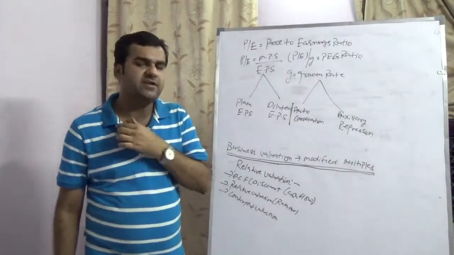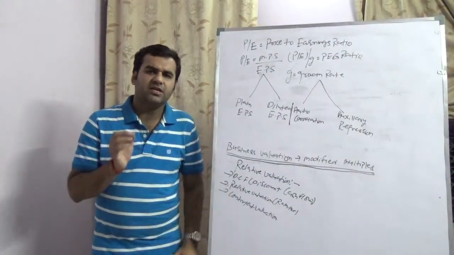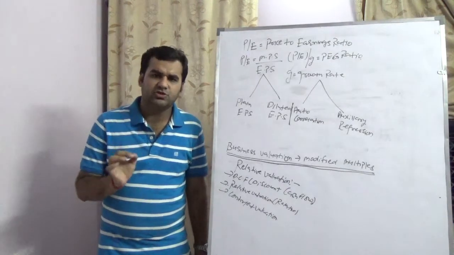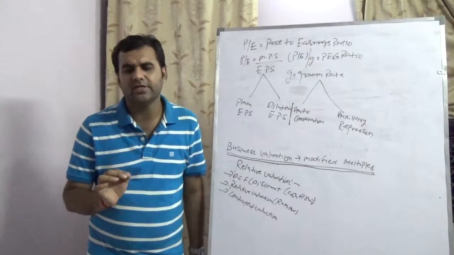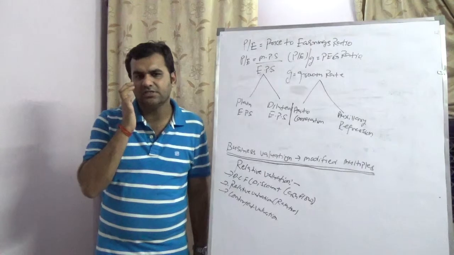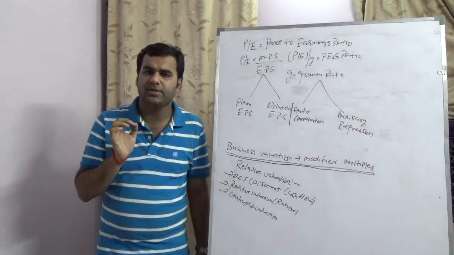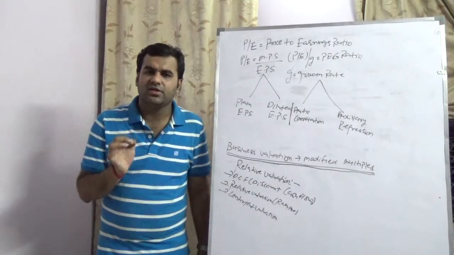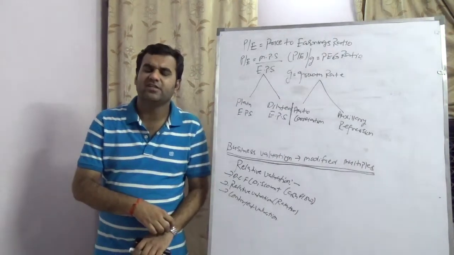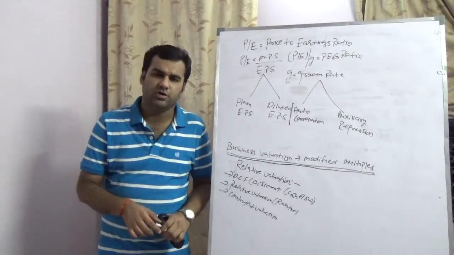So while deciding which of the modified variables you're going to take, you need to be in agreement that you should take the right modified variables, else it's going to harm the show. At the same time, you should also stress the fact that relative valuation is an art, it's not a science. So before deciding upon the multiple of a relative valuation, you should be pretty sound about which multiple you are taking, whether the multiple would help you or not, or whether it would be able to answer what you are seeking.